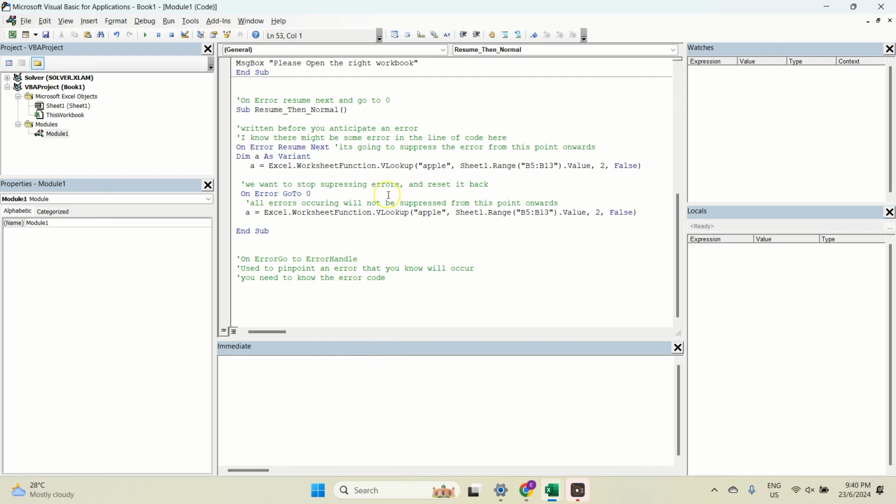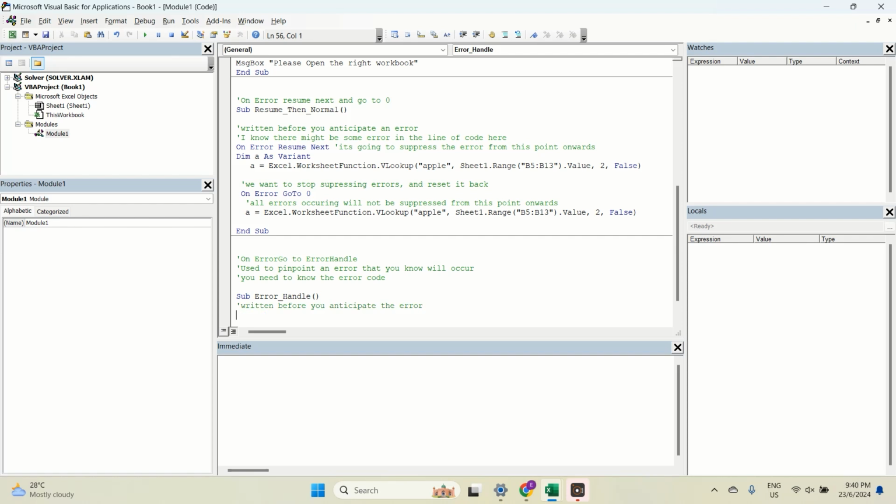So what I mean by that is: Sub ErrorHandle. Once again, this is written before you anticipate the error.